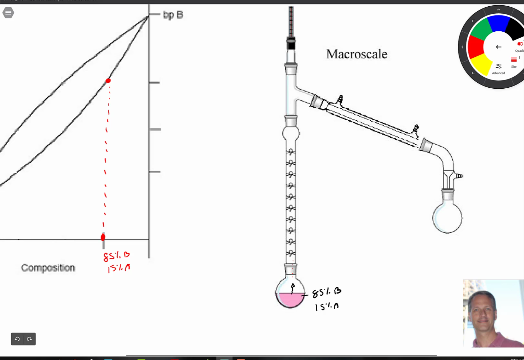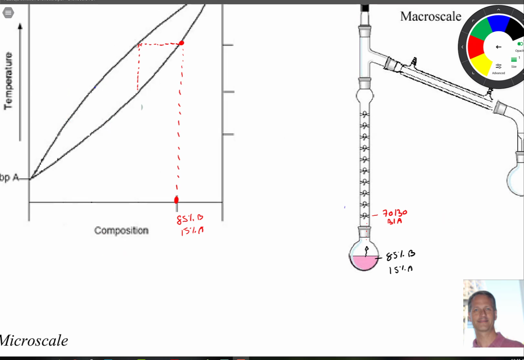So that vapor comes up and it condenses. And let's just say that it condenses here first. Okay? So as it condenses, we would have this composition. But we're not going to collect it. We're going to leave it in the column. And that's what we said was, right, our 70-30 or something like that, right? So now what we have here is that's your 70-30, B, A. So what we end up with here is a 70-30% composition that's basically this liquid that's being held on our column here.